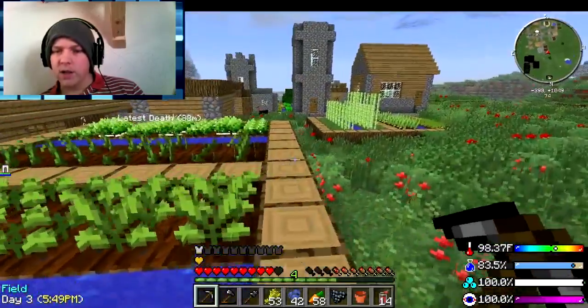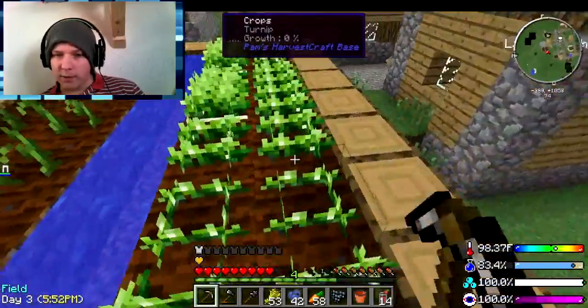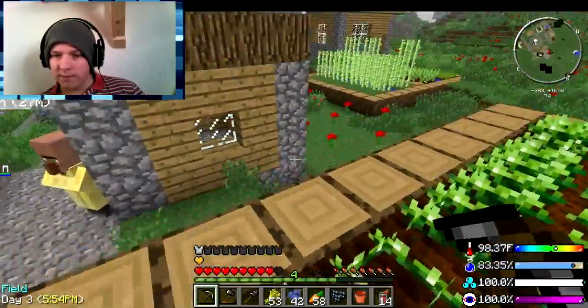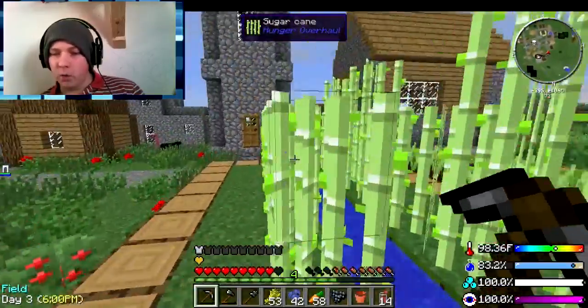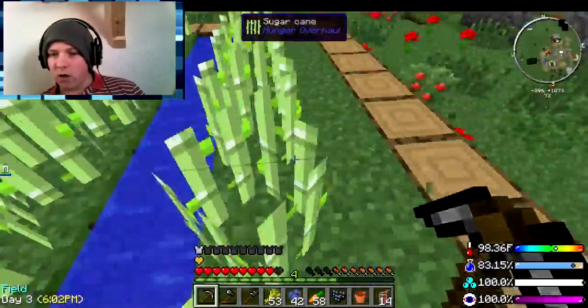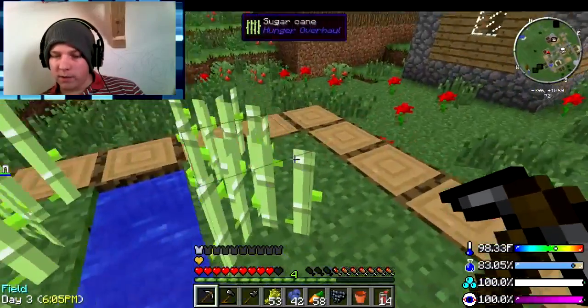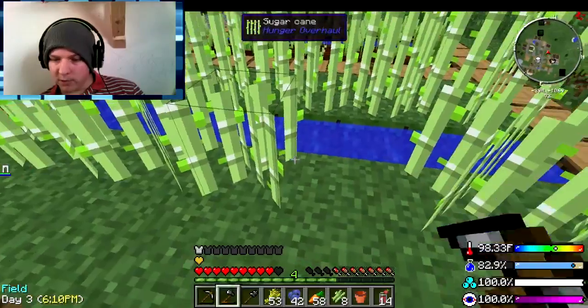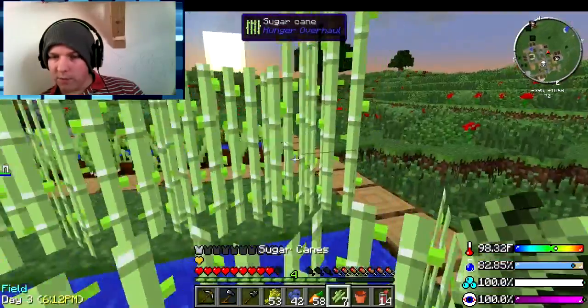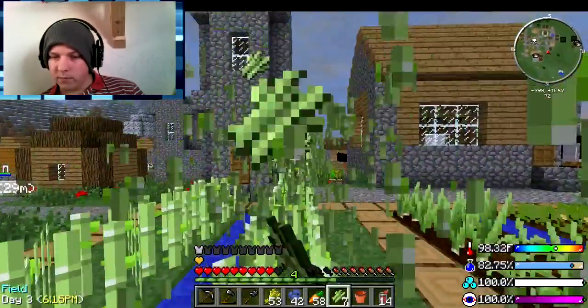What I'd really like to find is one of those big red oaks. I mean, that would be so easy, just to get one of them. Mine a ton of it, and then we wouldn't have to go looking for wood for a long time. Alright, there we go. That's good. Let's put back some of this sugar cane. That one piece there. Right.